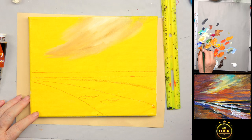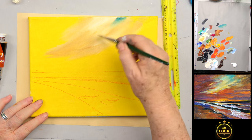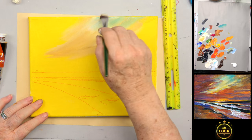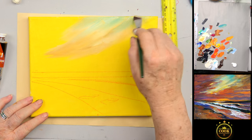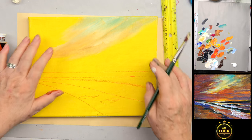Okay, so now I want a little ultramarine blue and phthalo blue. Let me mix that. Then come up down here on the top and just bring some streaks down like that. Just from the top a little bit. Doesn't have to be much. There you go. I mean, that didn't take long, did it? And you're going, yeah, but it's hard to see.